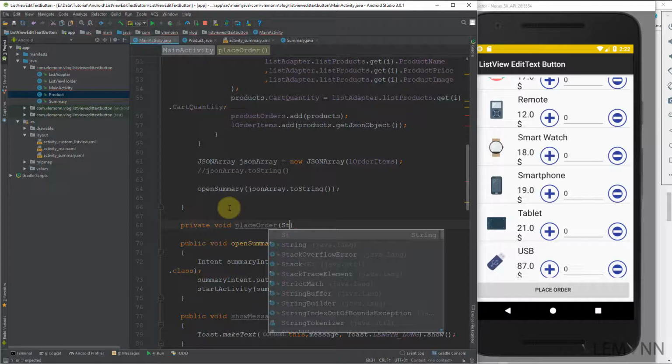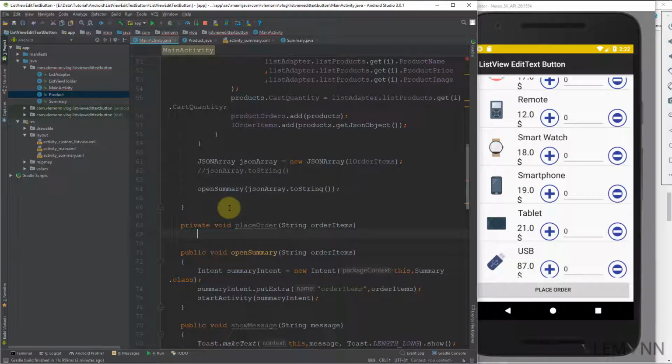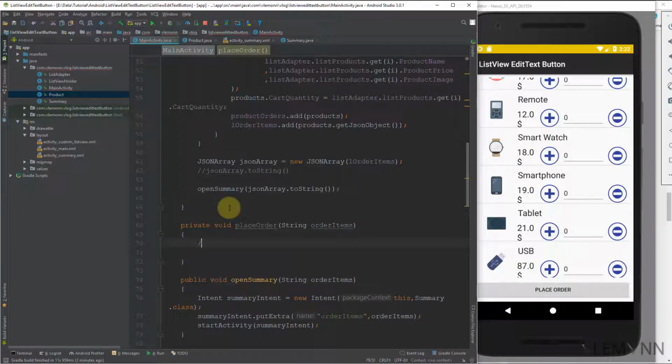And again, it takes a string, the order items, and inside this function you may write code to send your JSON data to the server.